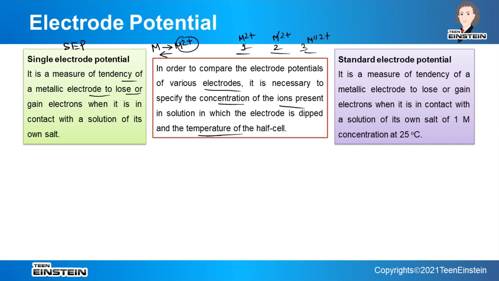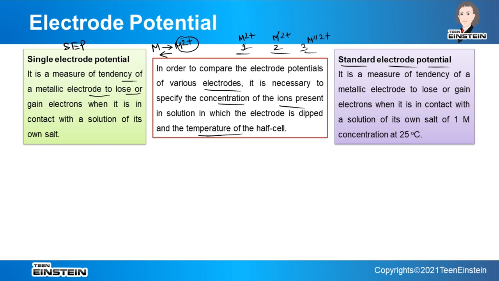So for that, what we have done, we have fixed a standard condition, because if there is no standard condition fixed, then how will you compare the electrode potential? So that is why the next term that we have to know is standard electrode potential. Okay, single electrode potential, standard electrode potential.